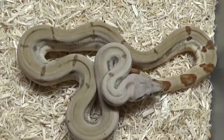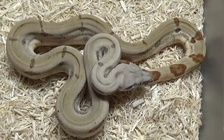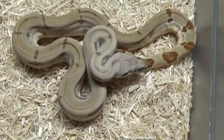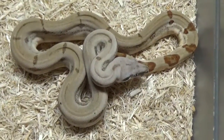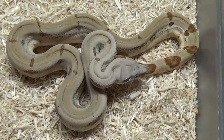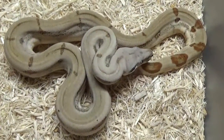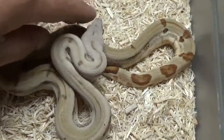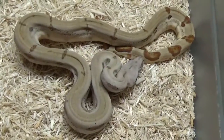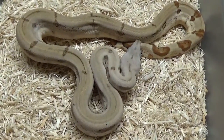This is another example of a Hypo Silver. This was just that silver line that I'm working with, bred to a co-dominant Hypo Orange tail. So this animal is just a co-dominant Hypo Silver, once again. And this was just a fluke thing that I ended up stumbling upon. I just got a pair of real nice animals from a guy named Rob Hasmid.